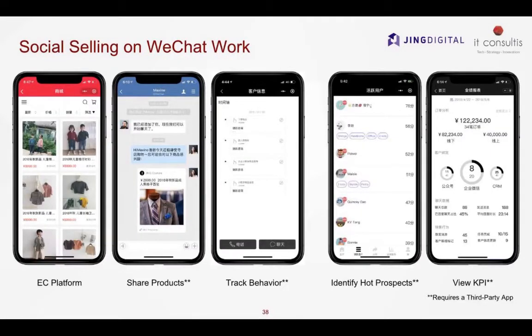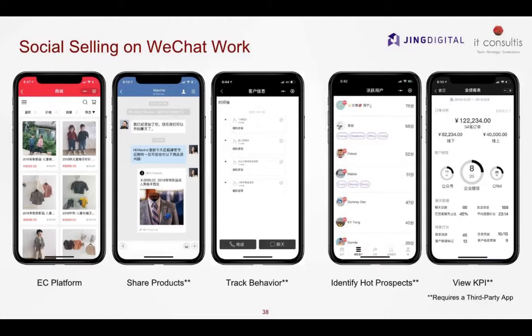So what it actually looks like, the step-by-step is this: the salesperson will, through the application, through the workspace, access the e-commerce platform, which has had some code added to it so it can track the salesperson when they share it. So this is a mini program. They share a mini program card, this is their second screen, with their customer, and then the customer can click on this, go back into the mini program, and then make a purchase, or they'll browse and see what else is there.